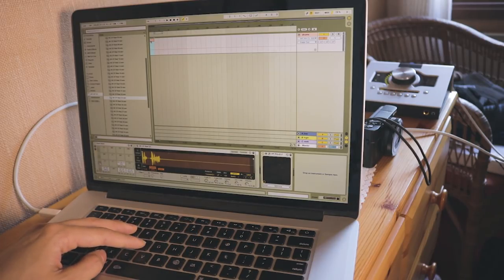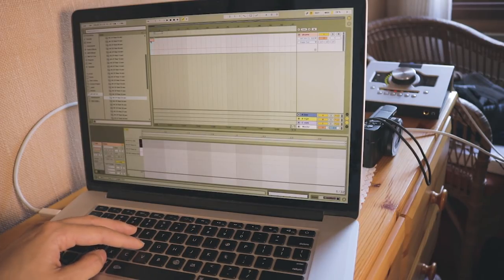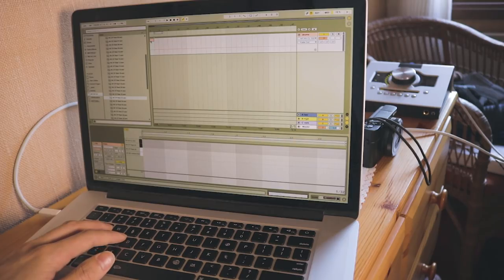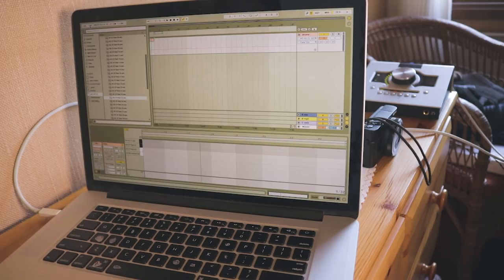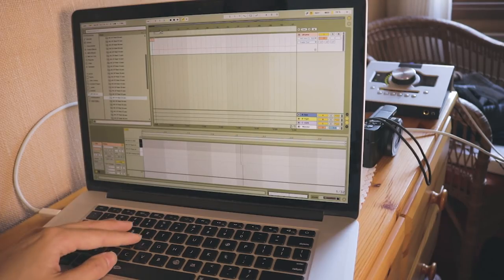I'm making a MIDI clip. I guess I'll tap tempo. So what would be like a lo-fi hip-hop type of chill tempo? Oh wait, I'm tapping twice as fast as I need to. So, like that. 84.55 BPM, let's do it.